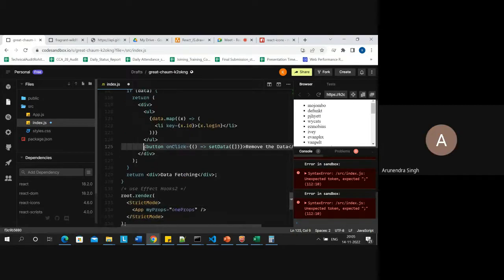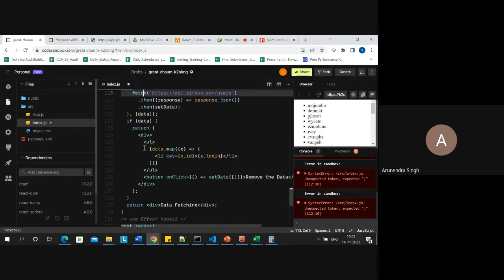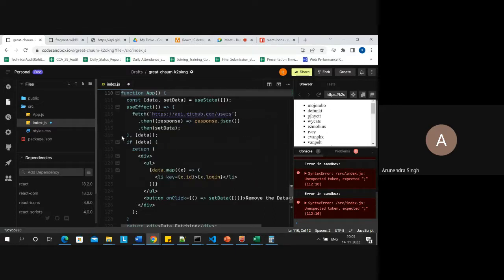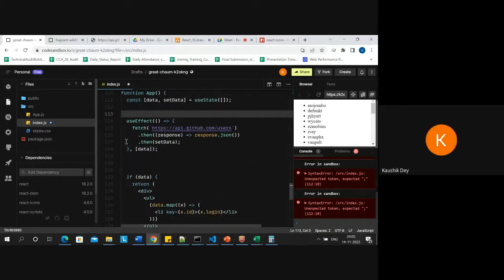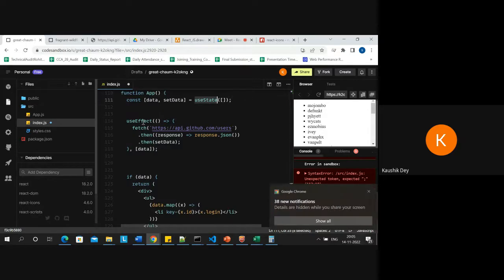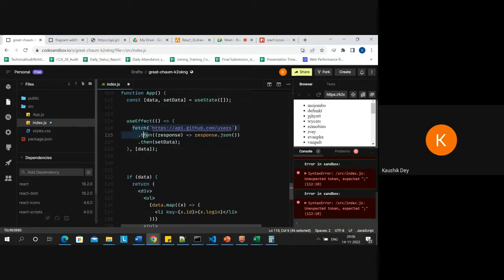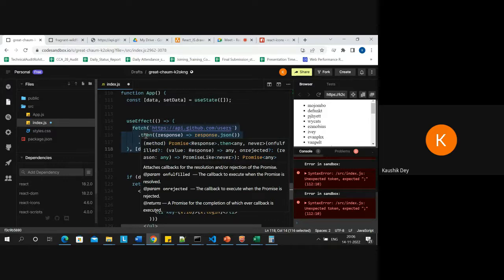Okay, and when the useState runs, this is the usable. Then the useEffect runs. Like there is a state of data variable. When the function component is invoked, your component is invoked, right? Means when the component is running, the first useState hook is called, okay? After this state, the useEffect hook is called. I cannot run this function directly before that useEffect hook, okay? So the data persistence, I cannot persist the data in the component.